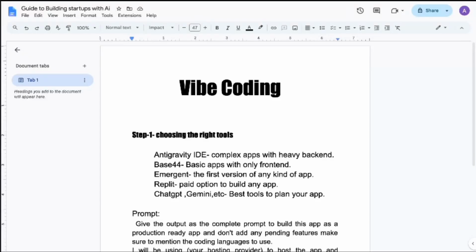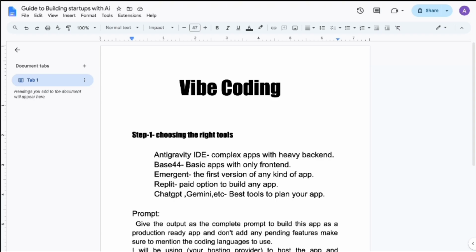What if I told you that by the end of this video you'll have a fully working SaaS live on the internet with real ads running on it? Today I am going to show you the complete process of building a product with AI from absolute zero. We'll start with just an idea, but choose the right tools, build the product, fix any issues along the way, then deploy it and connect it to the web and even monetize it.